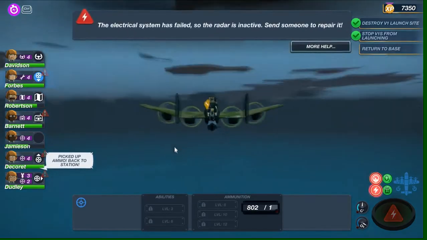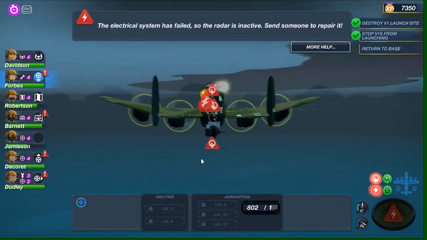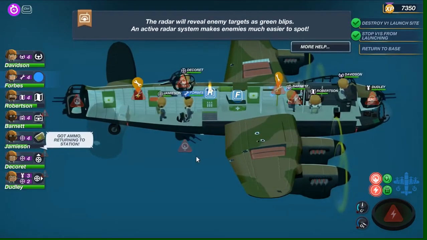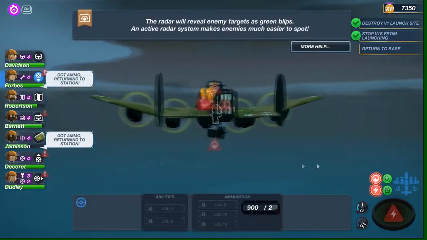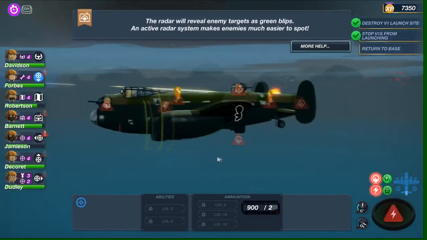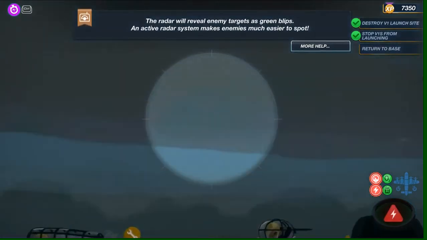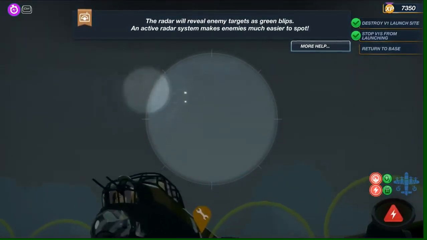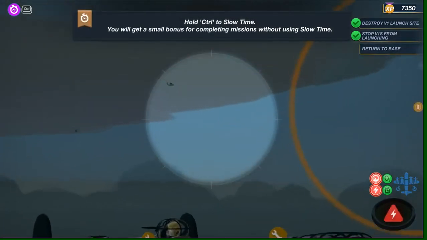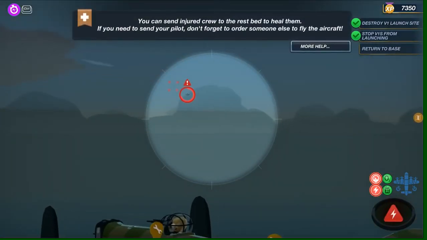Okay. You go do that when you have cover. The electrical system radar is out. Oh, great. Alright, you got ammo and you're returning, so go ahead and do that. Do I see anyone on my tail? Any unmarked fighters? Yes, we got one right here firing at us. Where did they go? Okay, they went this way. Come on, let's get them marked so we can take them on.